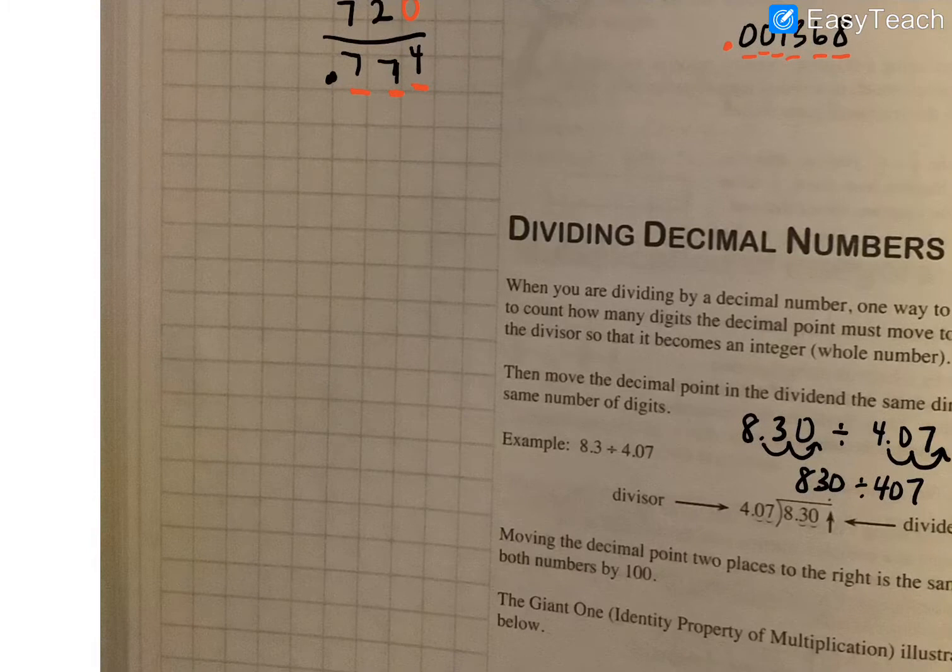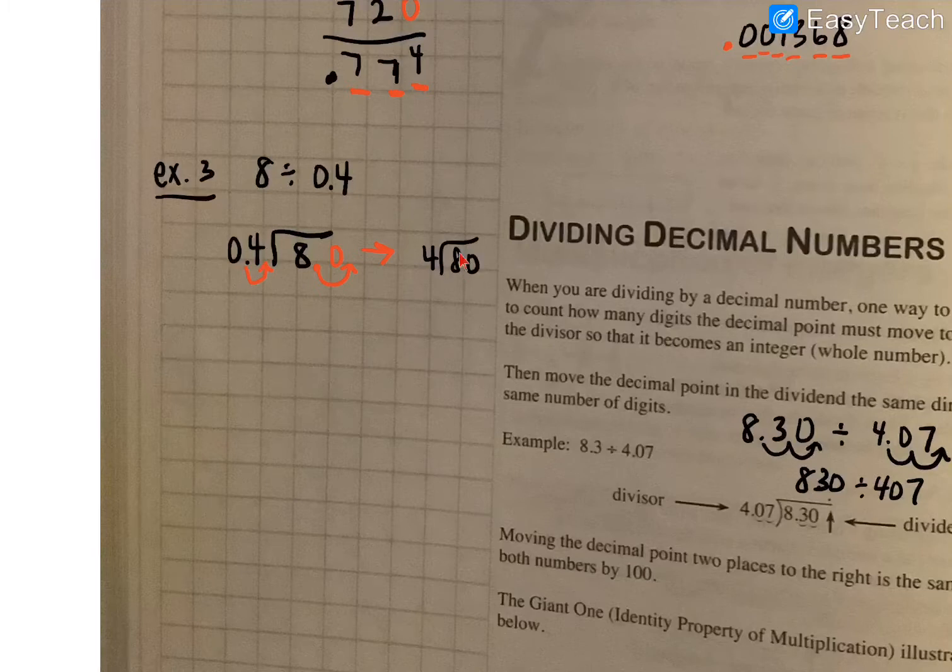All right, so let's do 2 examples of dividing. All right, example 3 is 8 divided by 0.4. Okay, so top dog goes in the house, which is what we call this thing, and the bottom dog goes in the ditch or the outside, so that'd be 0.4. Okay, we don't want a decimal out here, so I move this over one place to turn into an integer. So I've moved this decimal one place over as well. So this turns into 4 divided by 80. And this is a problem that looks much more familiar. All we do is just multiply these both by 10 and move it over one decimal place.